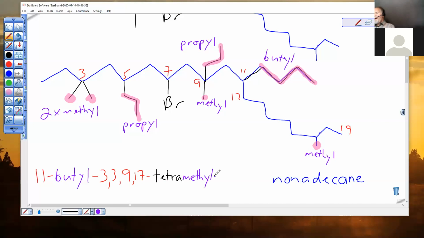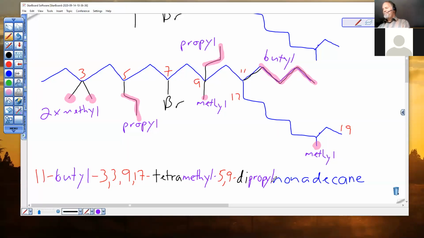And I need to put my last group on there, and there's 2 propyl groups. There's one on 5 and there's one on 9. So you say 5, 9, 2 numbers. You get the prefix di and the name propyl. Think I can squeeze it in? Not bad for me. Usually there's a huge gap or things overlapping, but I'm lucky today.